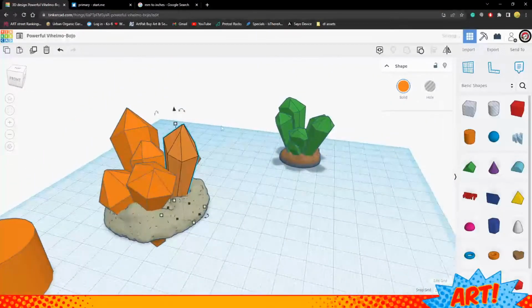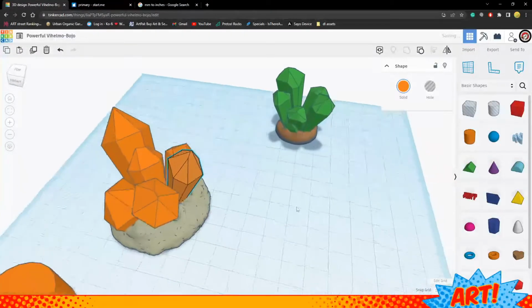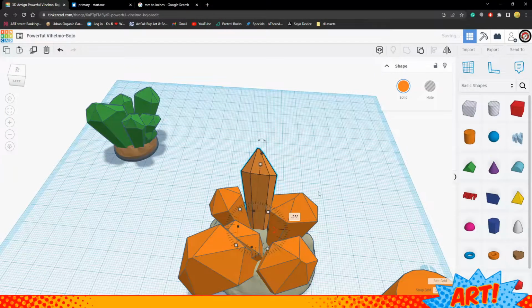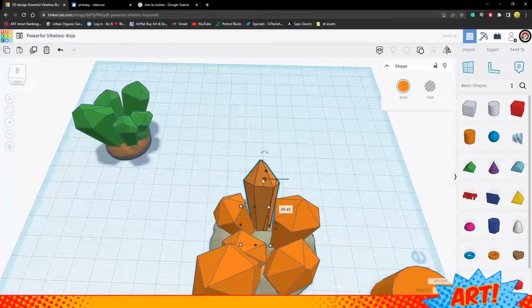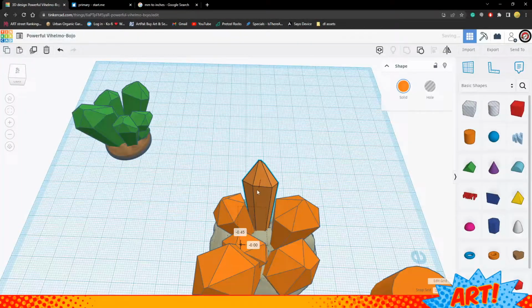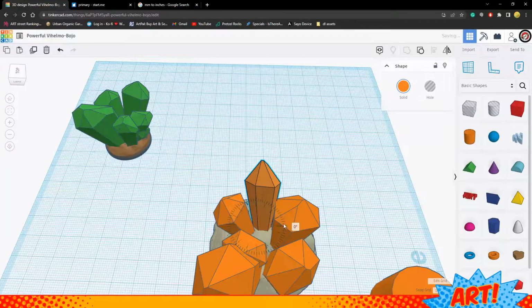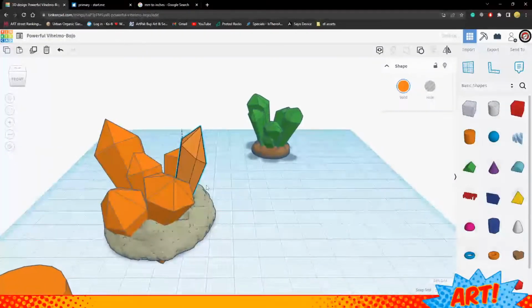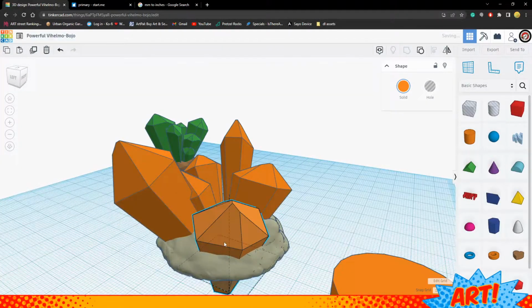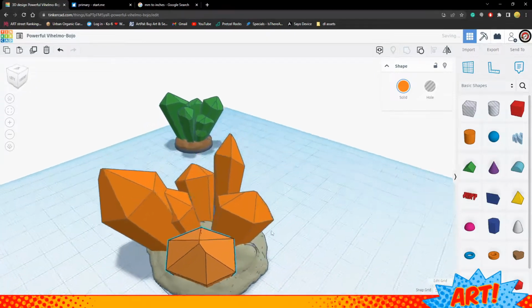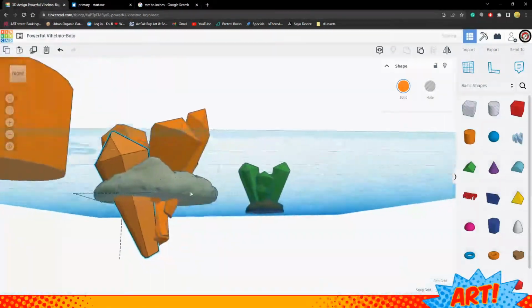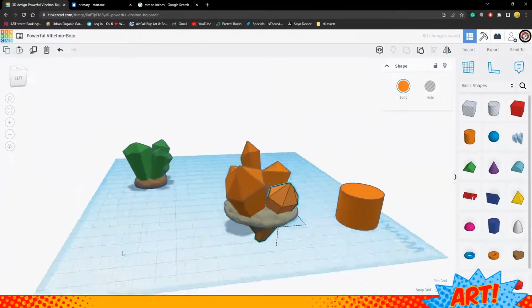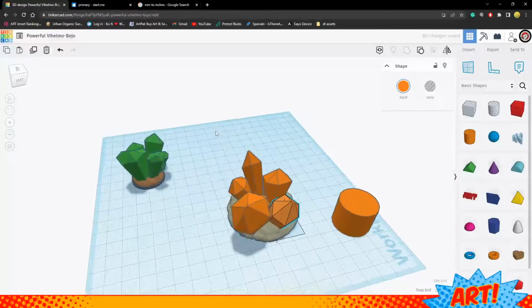Drag this guy at an angle. Nice. Do a little bit of rotation so they don't have any sort of like impacts right there. Nice. So there we go. There we have our shape. This one's definitely different than the other one. It's also a lot bigger still, so you see how big this one is compared to the other one.